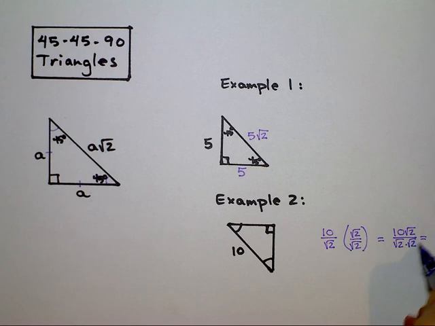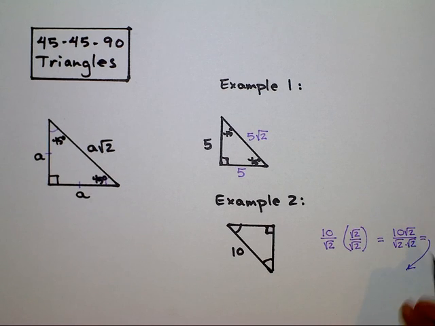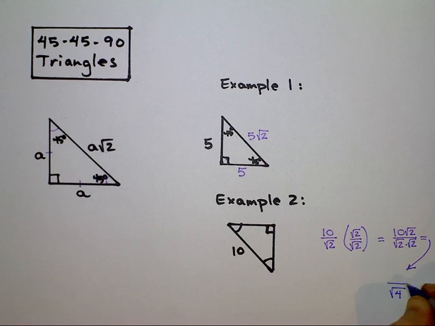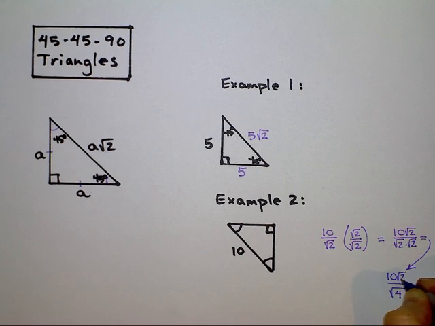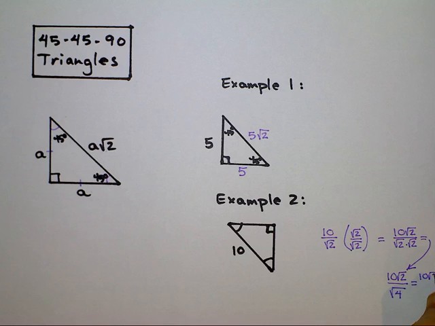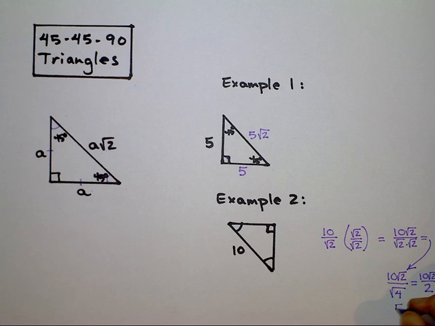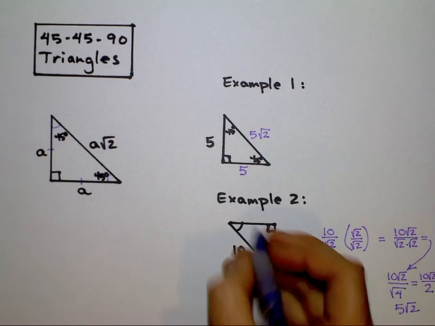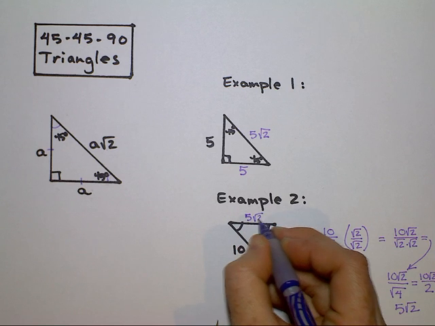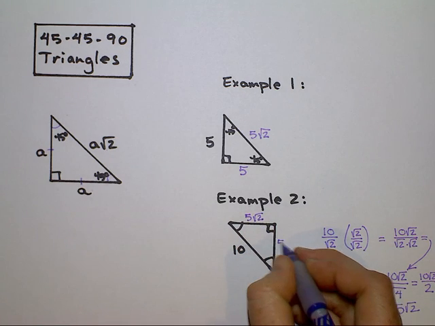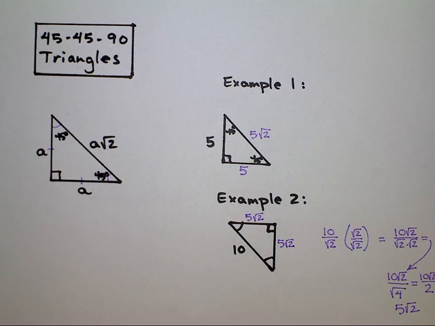And as we know, if I have radical 2 times radical 2, I'm basically going to have radical 4. I'm going to keep the top. And what is root 4? As you know, it is 2, which means, in the end, we can simplify this by doing 10 divided by 2, which is 5 radical 2. So the side length is 5 root 2, and then this is the same, so this is also 5 root 2. So we have finished the example.